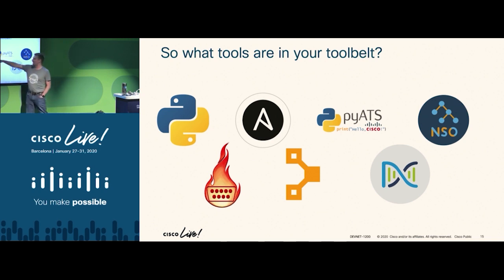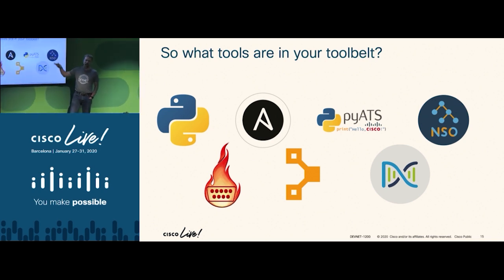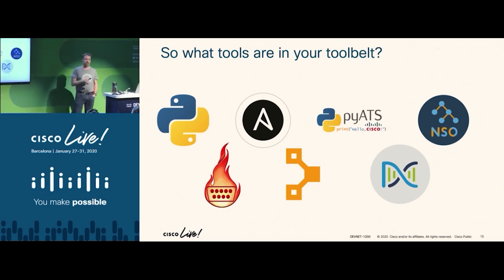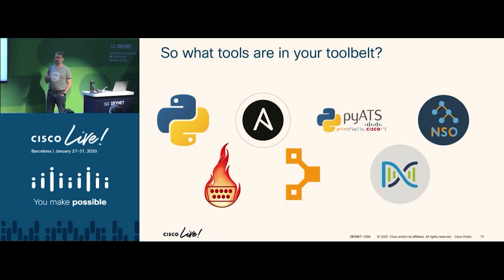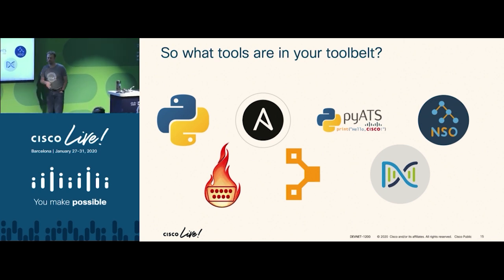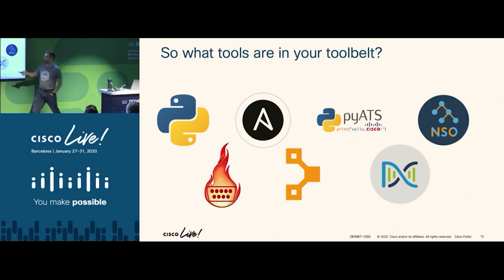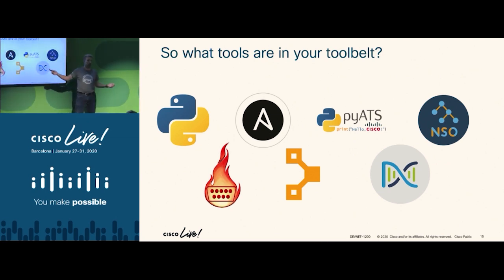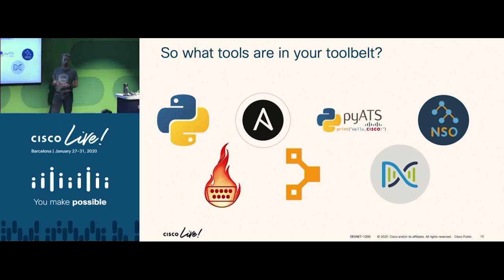So I mentioned Ansible to a few of you before the class. Ansible is a great tool if you don't know any coding, if you don't have any background. I really like it because you can very quickly go out and maybe grab some examples off Automation Exchange and just try it out. Like if you just want to back up all your network configs, there's one out on Automation Exchange. You could pull it down, put in all your IPs and passwords, and just run it, and it's going to go. And you're not going to break anything. Probably. No. But there's also tools like Puppet. If you're already using Puppet to manage devices, that might be a good choice as well. They do have agentless support now for a lot of Cisco platforms, so that could be a good option.